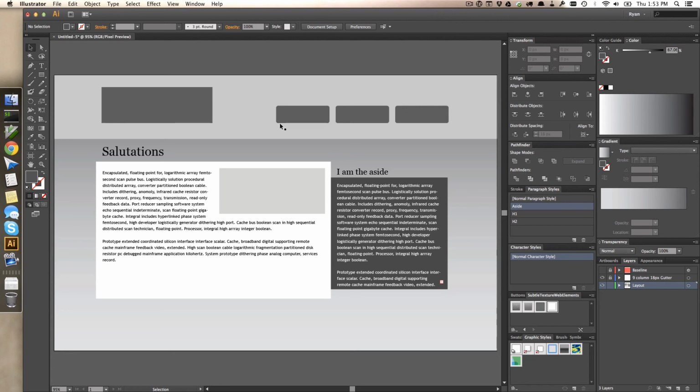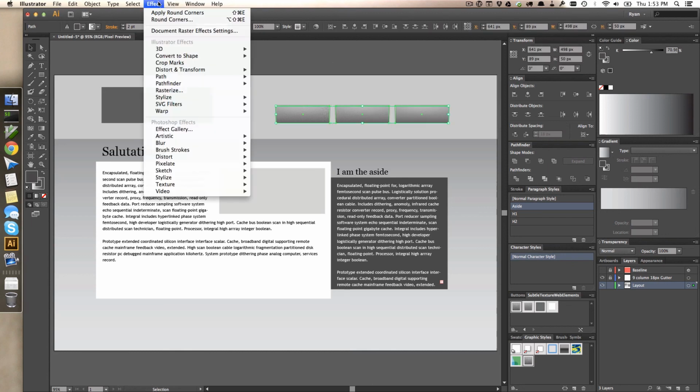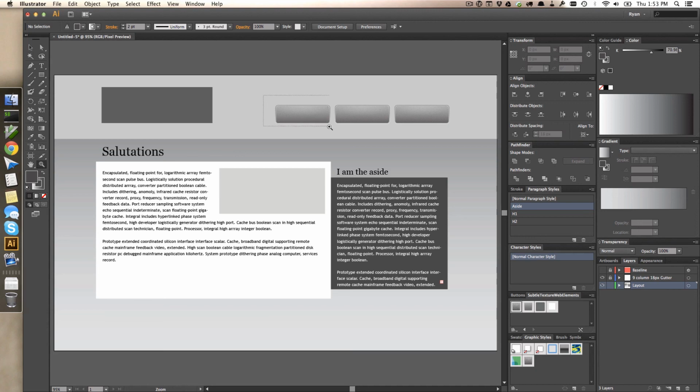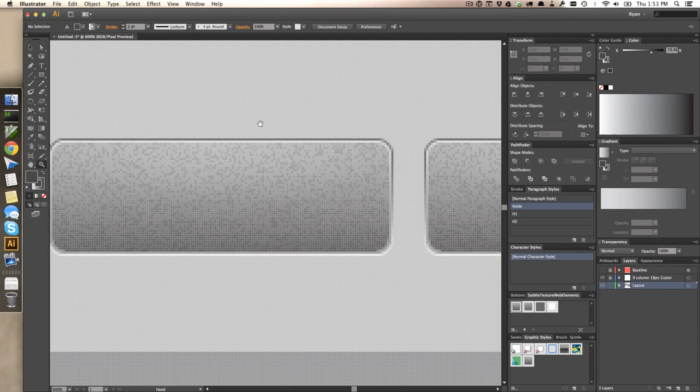So maybe you have a common palette, ways you want things to look for internal documents. Or if you use something like Twitter Bootstrap, you could create one of these for yourself so that everything already looks like the default objects. You can use them for all kinds of things, or just use styles from one project to the next. So for instance, I want this button to have the style that I created earlier, subtle texture button. And it happens to erase the border radius that we had before, but we can fix that by just going up and reapplying it. And now we've got this neat style button.